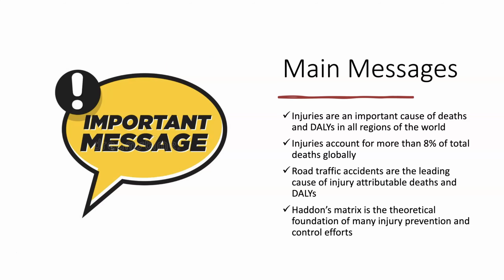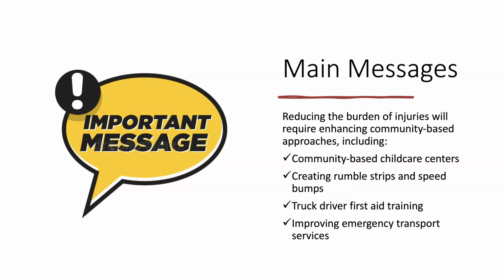So the main messages are that injuries are an important cause of death and DALYs in all regions of the world. Injuries account for more than 8% of the total deaths globally. Road traffic accidents are the leading cause of injury-attributable deaths and DALYs. Haddon's matrix is the theoretical foundation of many injury prevention and control efforts. Reducing the burden of injuries will require enhanced community-based approaches, including community-based child care centers, creating rumble strips and speed bumps, truck driver first aid training, and improved emergency transport services.